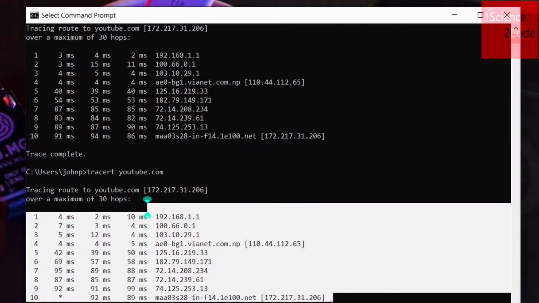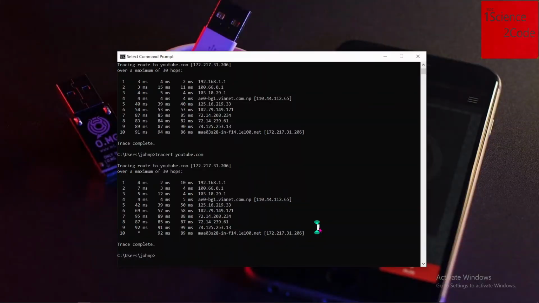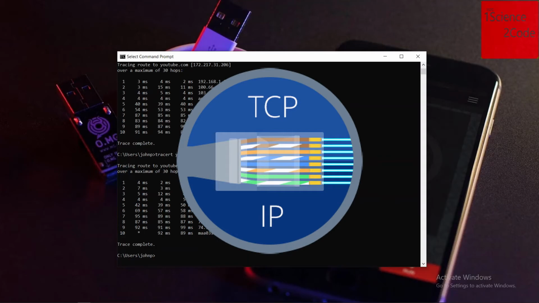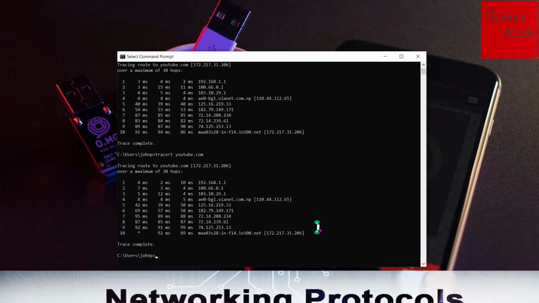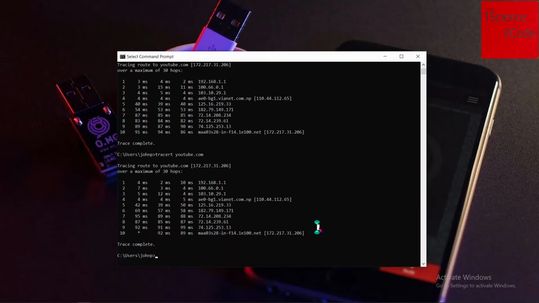Now you are thinking, what is the point of using proxy? Let me make this clear. First, you should know that proxy and the command prompt work at different layers of the TCP/IP model. If you don't know what the TCP/IP model is, then to make it simple, just remember it is a set of protocols for how one device should communicate with others on the internet. Command prompt works at the transport layer of the TCP/IP model, whereas proxy works at the application layer. We can clearly see here that there is no effect of proxy in command prompt.